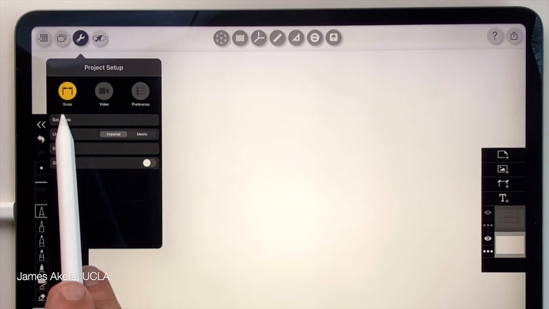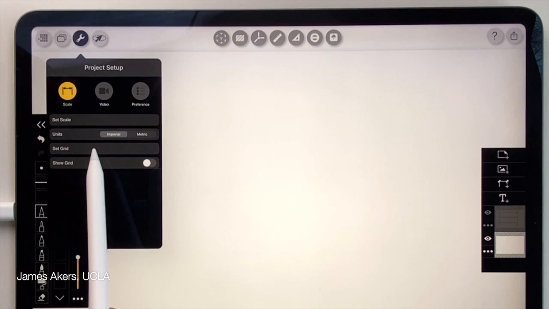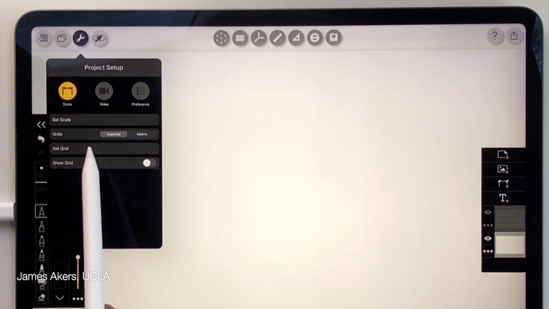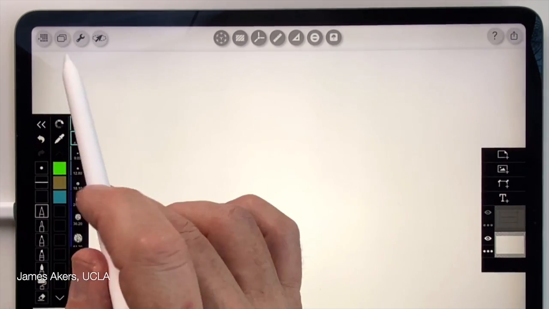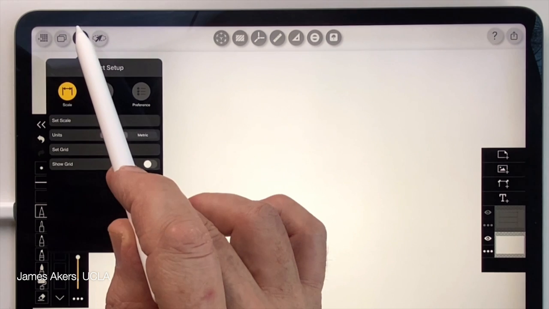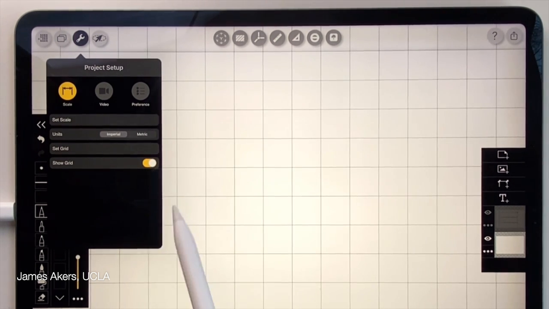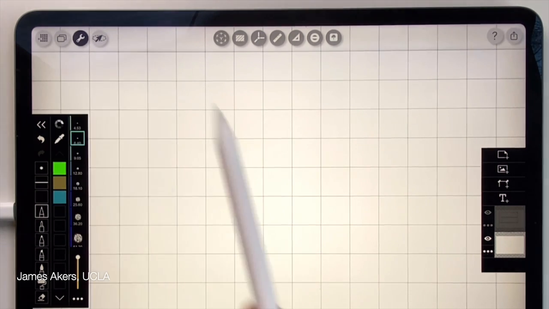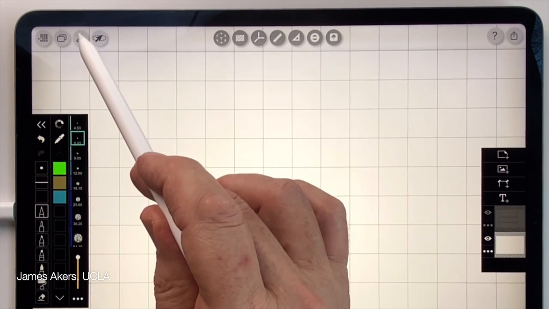And so part of that is also, if we go now to that wrench, there's this dialog box that comes up: scale, set the scale, units, and here is something called set the grid, okay? And so this is a wonderful feature again. First of all, you can activate show the grid, which is probably your best first move, because now you can evaluate that grid and see if it's helpful or not, okay? And so this grid is very chunky for most people.